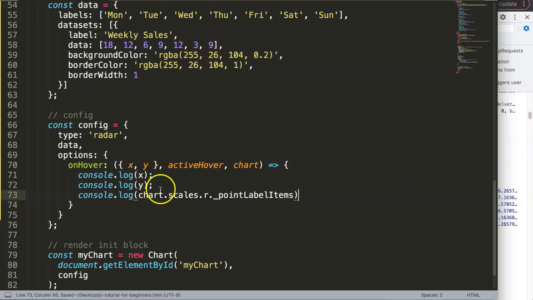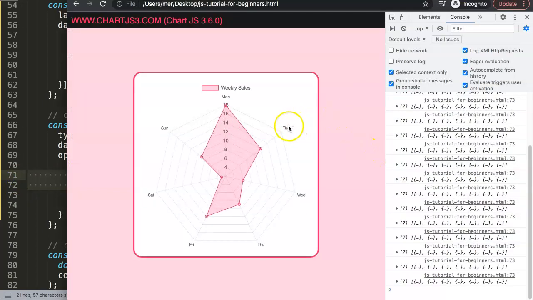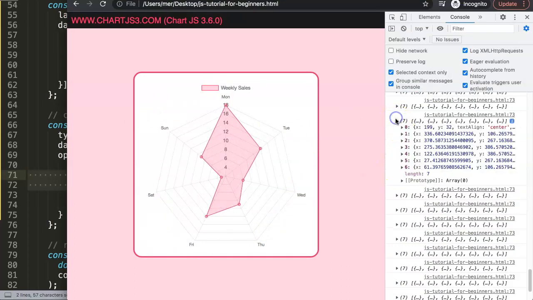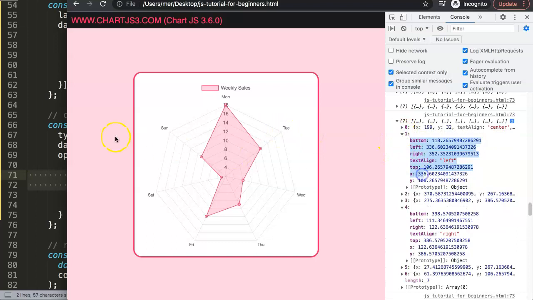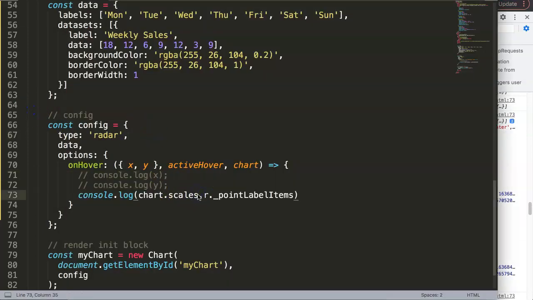If I save this now and comment this out, you will see we will get the specific item, if I'm not mistaken, or we get them all, that is fine. Later on we get the index. If we can grab the index of it, we are able to get the specific item. So this is very important. Once we have the index value of this item, for example for Tuesday, we should get only this coordinate here. Alright, so you have this understanding now, so we need to make a function for this.